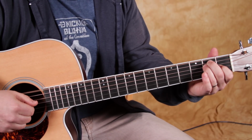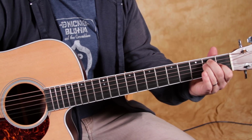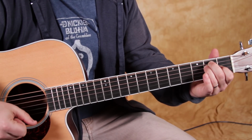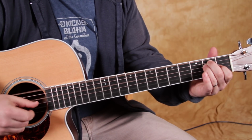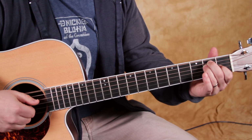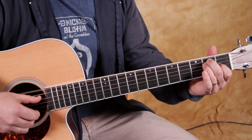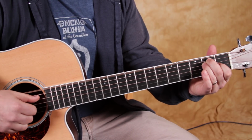So now we're going to do the normal pattern, which would be thumb, index, thumb, middle. So thumb, pinch, thumb, index, thumb, middle. Thumb, index, thumb, middle. Thumb, pinch, thumb, index, thumb, middle.